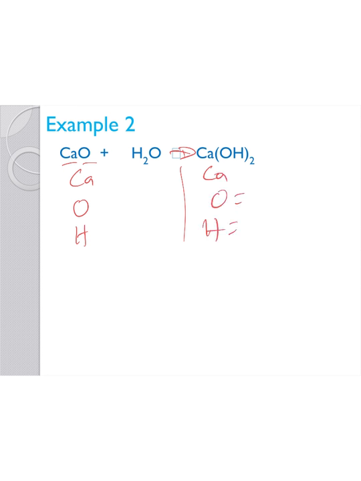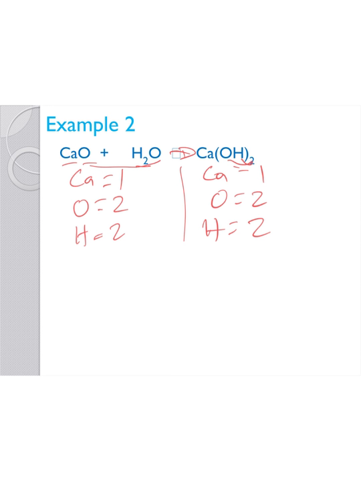And I count both sides really quickly. I have 1 Ca on the left, I have 2O, and I have 2H. On the right, I have 1Ca, I have 2O because that O is multiplied by the 2 on the outside, and I also have 2H. Since the numbers are already equal, there's an example of an equation that's already balanced. So this synthesis equation, where things combine to make one product, is balanced.